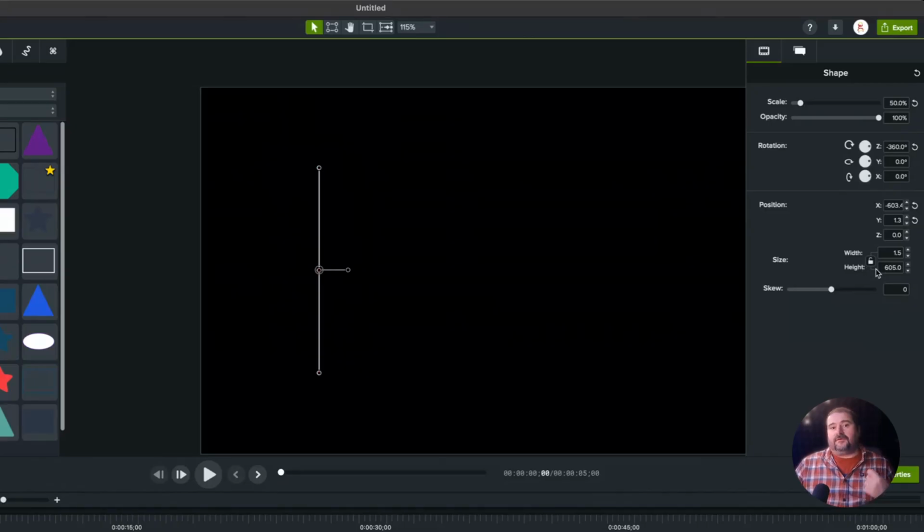So if things become super difficult to grab and move, you can always use these numbers to set a new size. For example, I'm going to click these arrows next to the box, and you can see that the object becomes larger, you see? And I'm moving the width, right? If I click a few times, you can see how the object has become wider. And now I can grab the handle and move it.